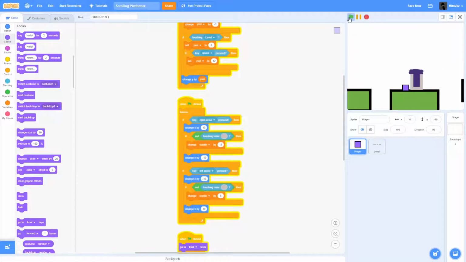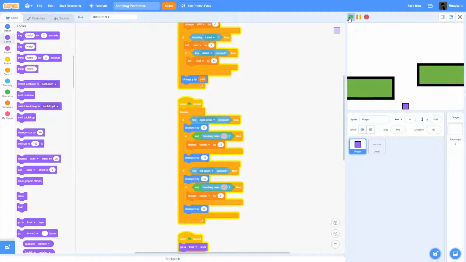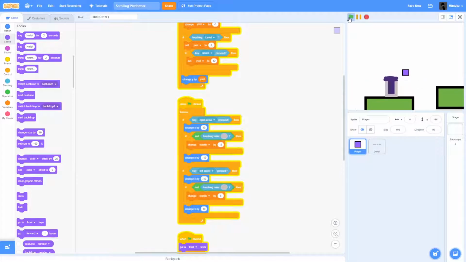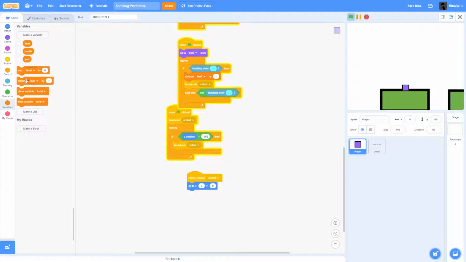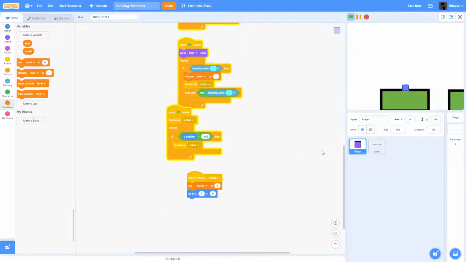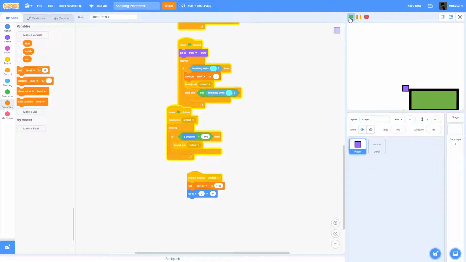All right, so we have collision. We don't get stuck in the wall. Oh. That's what's happening. So when we want to die, let's see here. We are still going to set scroll X to that variable. Actually, I have it saved. So when it broadcasts restart, what's going to happen is it's going to restart us in that same position. Yep, there we go.